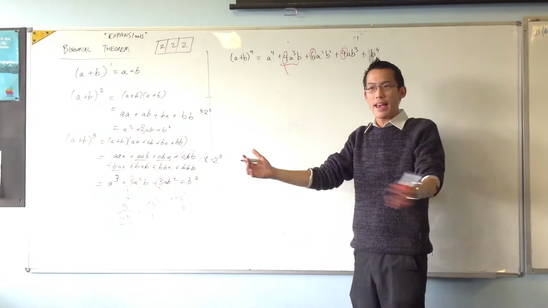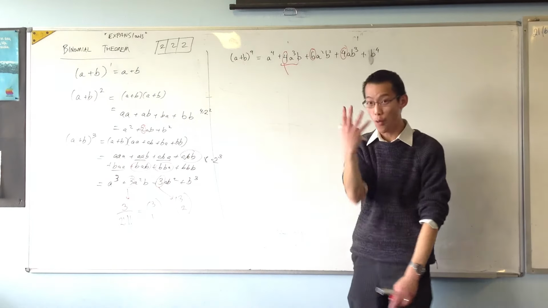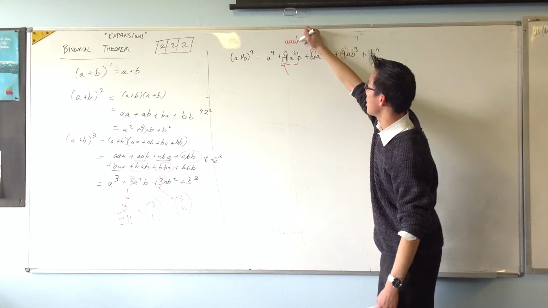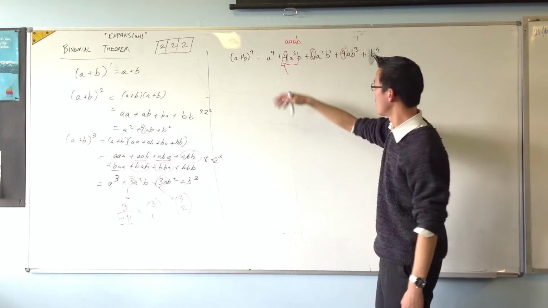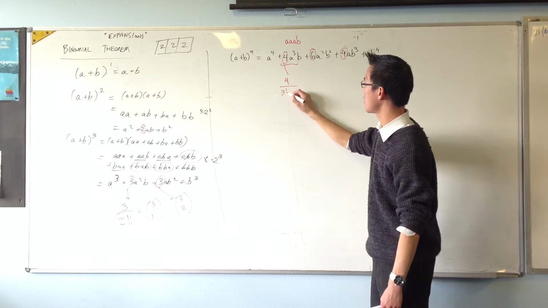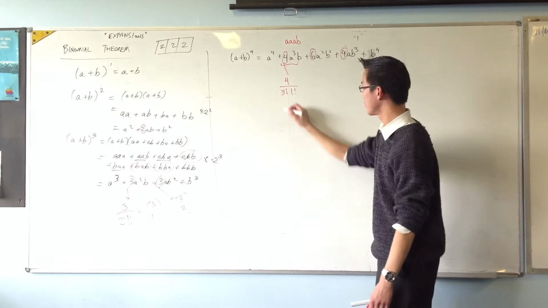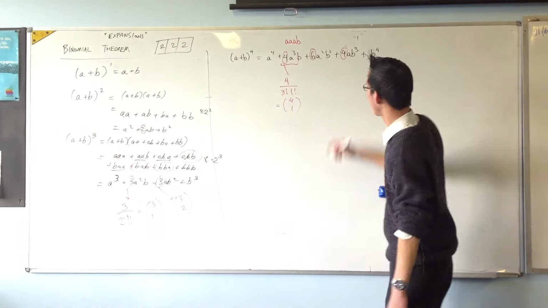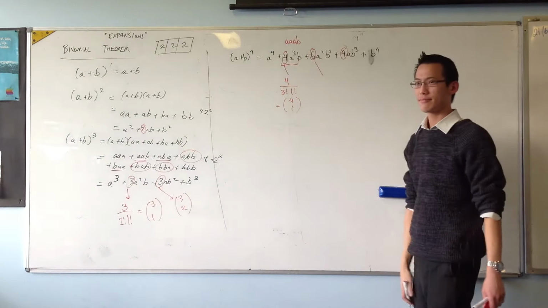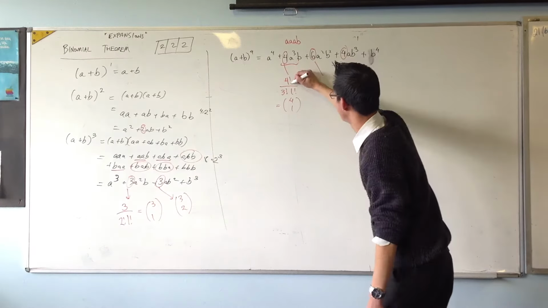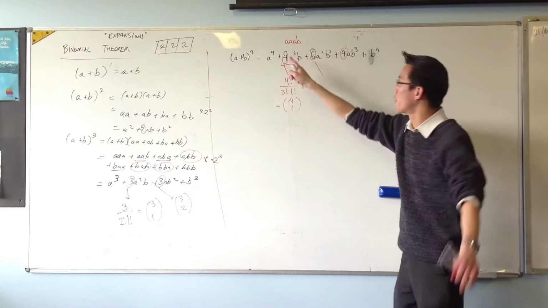This is how many ways can I make a 4-letter word, and I've got an A, B. That's what I've got to play with, okay? So it's a 4-letter word, and I'm dividing by that 3 factorial, 1 factorial. Okay, that's 4 choose 1 or 4 choose 3. They're the same. Okay, what about this one in the middle? 4 factorial. Sorry, that's what I meant to say. I've got 4 different spots to fill.